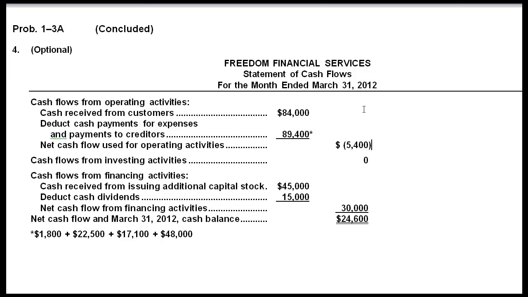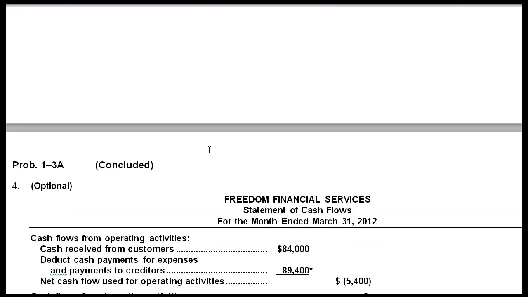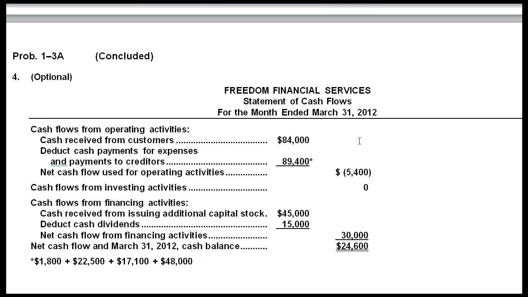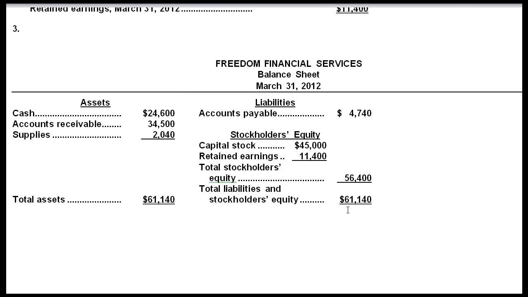So we started out with nothing essentially, right? We added $30,000 from financing, and we spent a total of $5,400 with our operations. So that leaves us with $24,600. If we go up here to the balance sheet, we'll see here's the number right here. So the statement of cash flow shows us how we go from, in this case, we had 0 cash at the beginning, and this is how we get to the ending figure. The statement of cash flow shows us from where the cash came. And remember, we're using accrual accounting, so we're recording the income and expense when we're incurring these, not necessarily when the cash is exchanged.